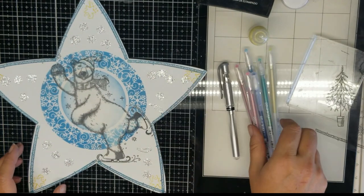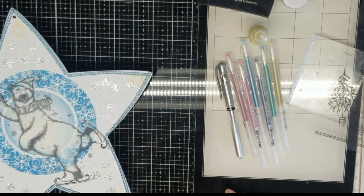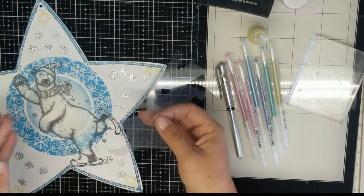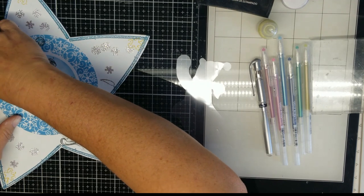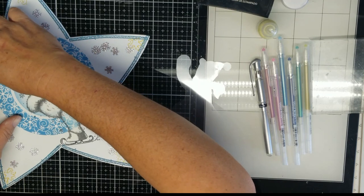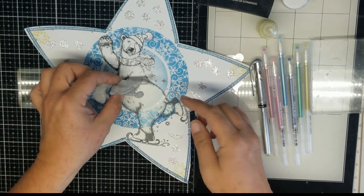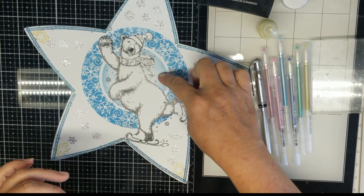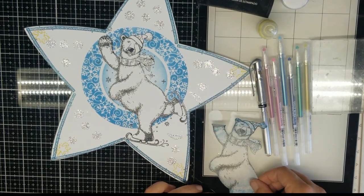I'm going to color in with my pens. I am going to get my little plastic sheet from my masking tape and start to peel this off. And keep this in camera so you can see what it looks like. And just line that back up.